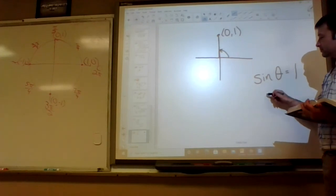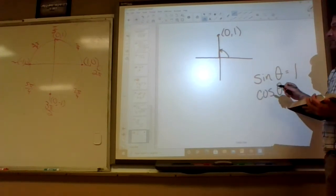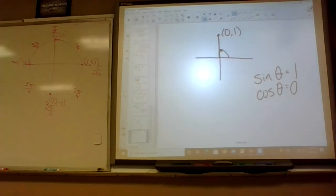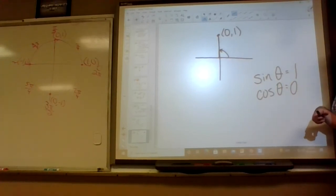And then what's cosine based on? The x, so it's 0. You can tell in that picture the angle is 90, right? We know the angle for that one, so you could cheat on this one and plug in sine of 90 and cosine of 90. This is the point where you do need your calculator to be in degrees versus radians. Yeah, we'll call it good.